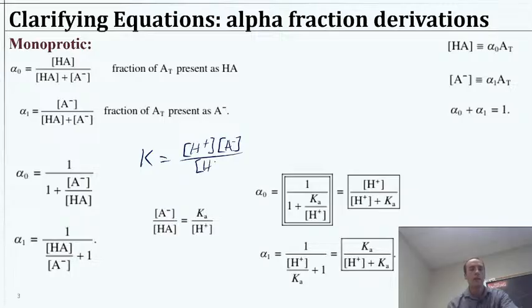We can always get this in the form of a ratio. We can rearrange it to get it as a ratio like the thing that's showing up down here. So we can always do a substitution from our equilibrium reaction into that. Now, remember, I'm not asking you to be able to derive every single piece of this. Maybe for the monoprotic. Diprotic, it's the same deal. It's just a little much, right?